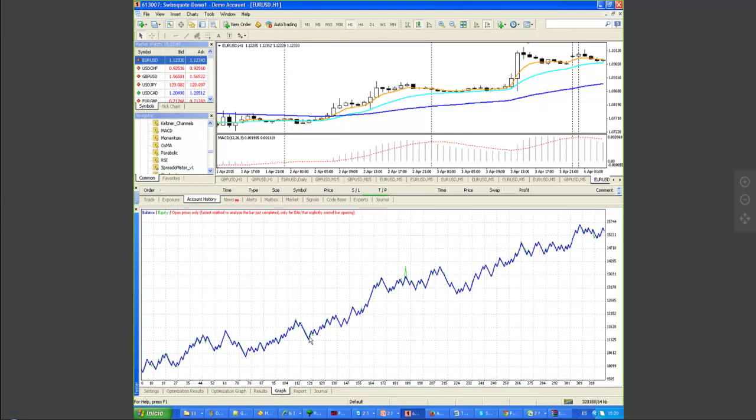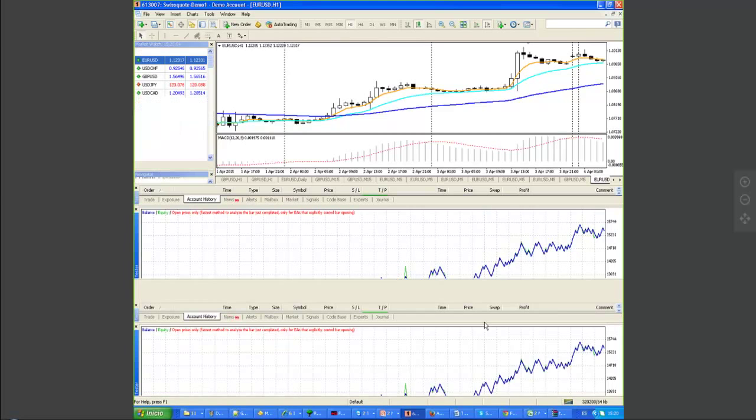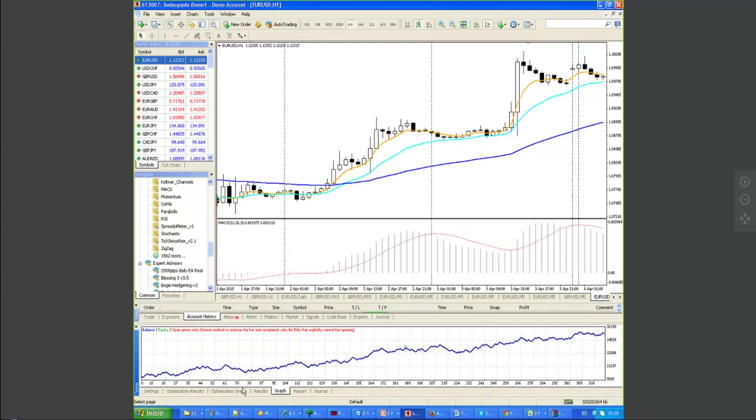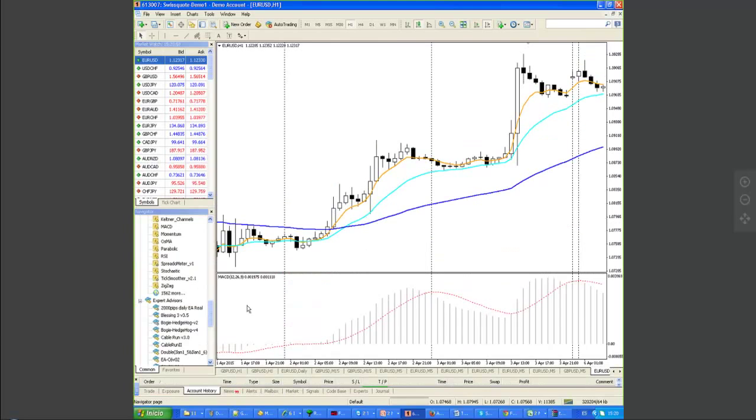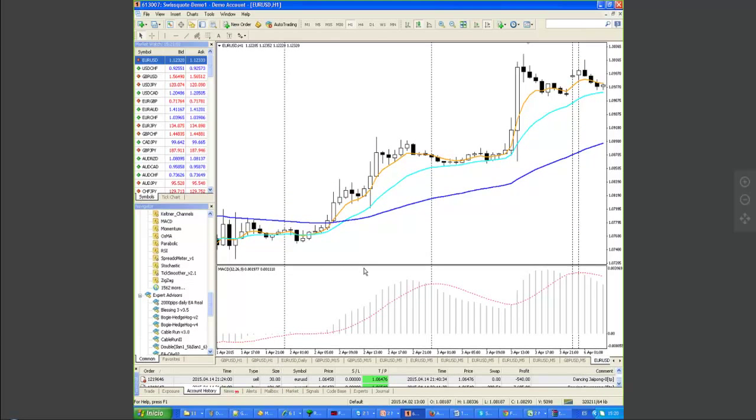I put it on the euro pound. It's working quite well. It still could be improved, but it's profitable. I did a back test of a lot of years, and it's profitable. That's the only thing I wanted to show you about the other day. So I'm going to close this part of the account now, and we're going to concentrate on our trend system.